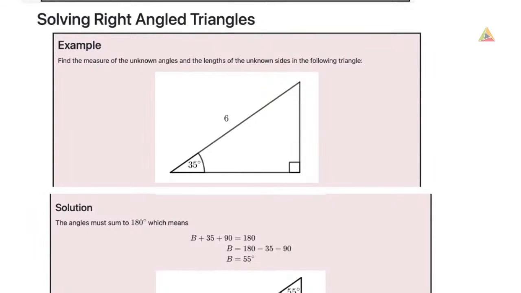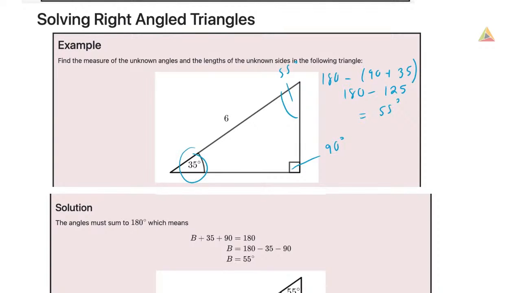Okay, so we'll look at the angle first. We have this angle here, which is 35 degrees. That's a right angle, so that's going to be 90 degrees. To get this angle here, we need to take 90 plus 35 away from 180. So it's 180 take away 90 plus 35. 90 plus 35 is 125, so it's 180 minus 125. When you do that on the calculator, you get 55 degrees. So that angle there is 55 degrees.